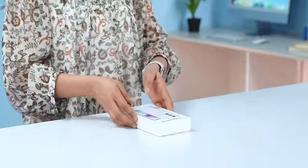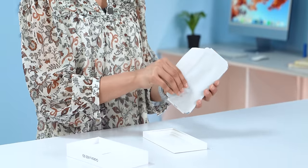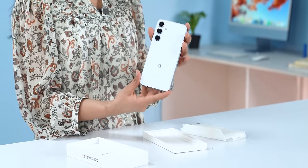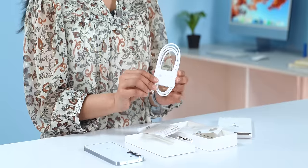Here it is — the Samsung Galaxy A55. The packaging uses paper instead of plastic, which is a good thing. More brands need to be eco-friendly. It is better than plastic anyway. This blue color variant looks very, very good. This is a shiny glass back. Inside the box, there is a SIM ejector tool, and there is a Type-C to Type-C cable.